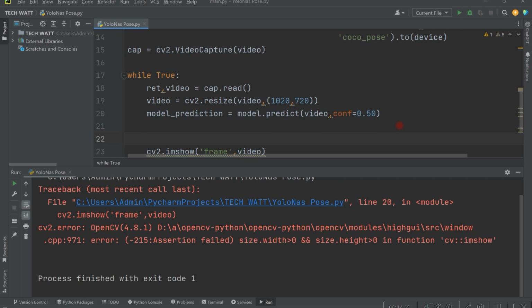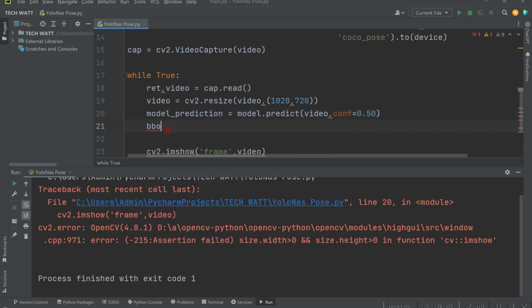So for each point on the body, we want that particular point. We also need the score for each detected pose. We need the edge length, the edge color, and finally the key point colors. So we have to extract all these things from our model, and all of them are stored in our model prediction. We start off by checking for the bounding box.